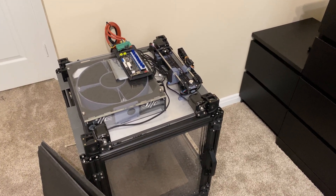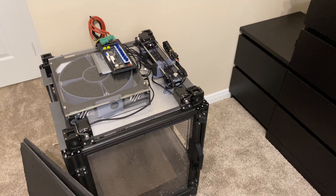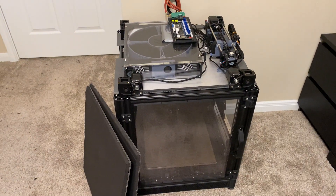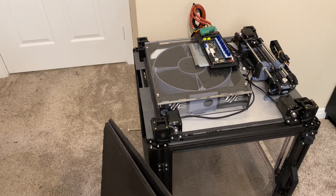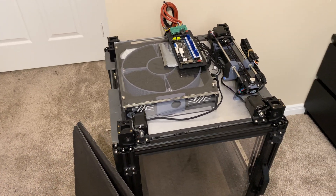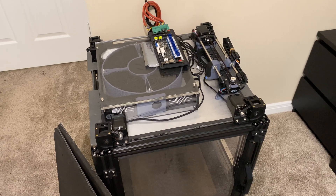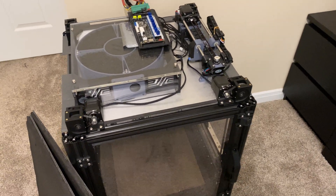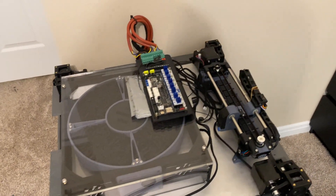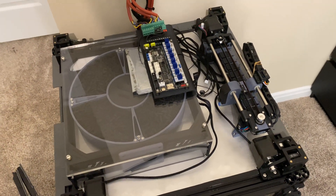This was shipped without skirts or anything protective of the top electronics, and somehow, based on my first impressions, they look fine — but we will know more when I try to turn them on. There was some bubble wrap that could potentially produce static electricity that was touching the electronics on this one, but not on the other two 3D printers.